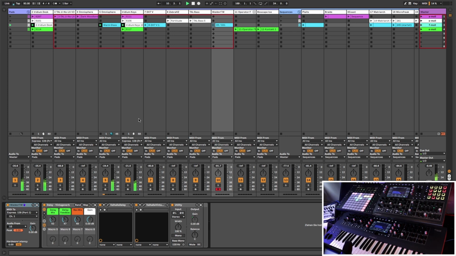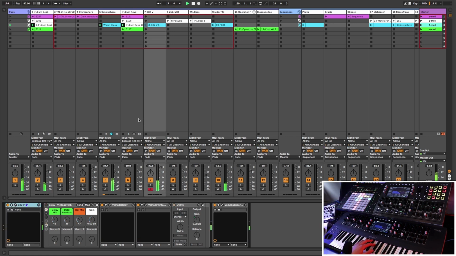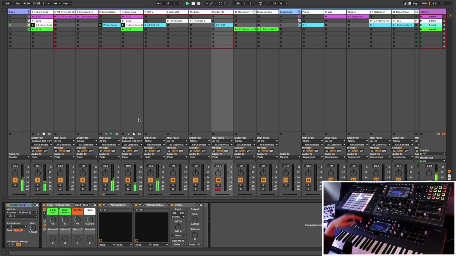So I played some phrases with the Waldorf M. And then switch back to the Rhodes. And back to the M.